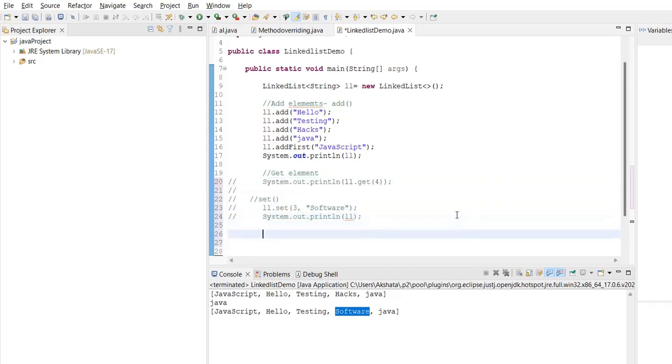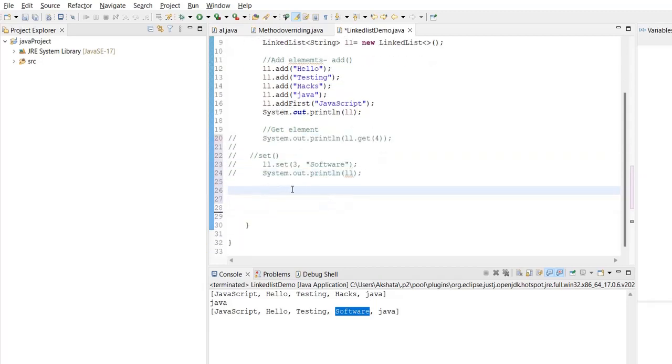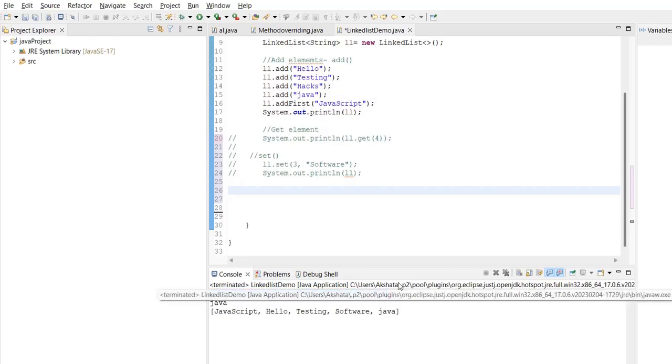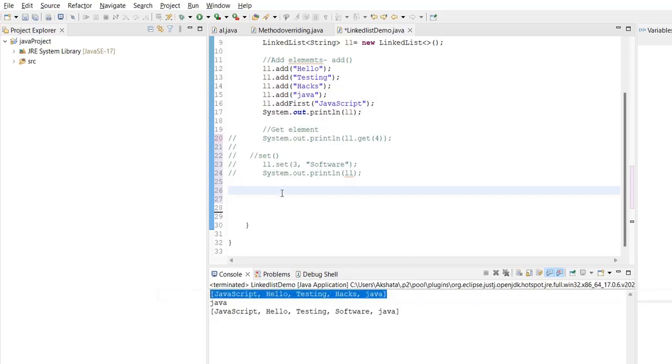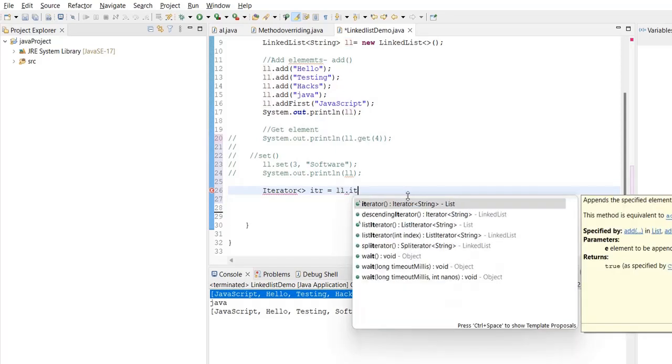Okay. So I was talking about the iterator method, right? Here you see that it is displaying in this fashion, like an index way. I want to print the values in the list. So how can I do that? Through the iterator method. Iterator is basically a class. Iterator itr is equal to ll dot iterator.